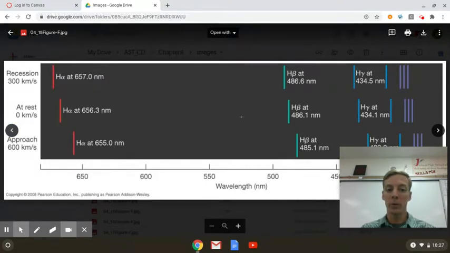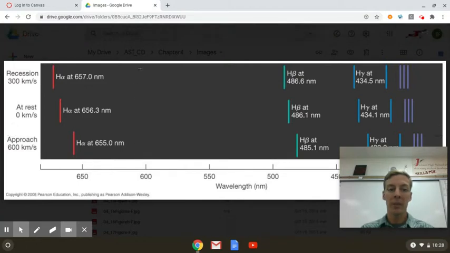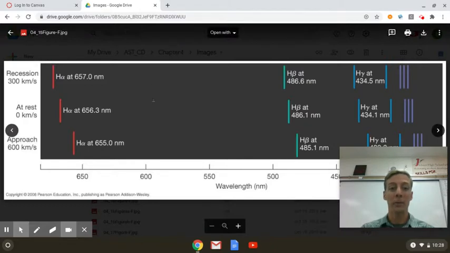This is what you would get in a lab if you just took the hydrogen alpha, the hydrogen beta, all those lines. These are shifted, and that's how we can tell the star is moving away from us or towards us. There are implications from that. We know lots of cool things about space, and it's really spectroscopy that tells us the beginning of all of it.